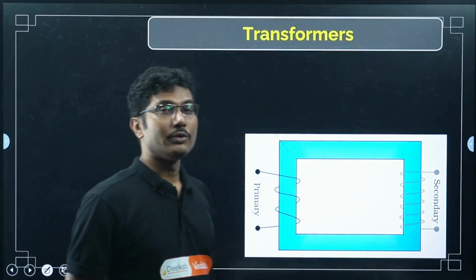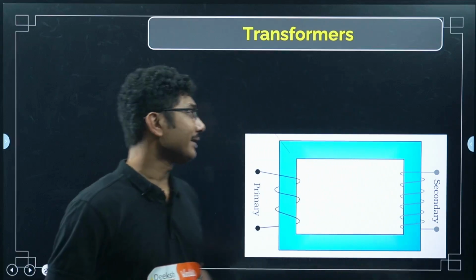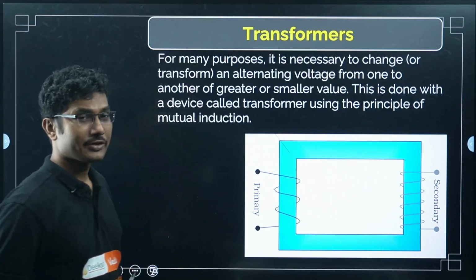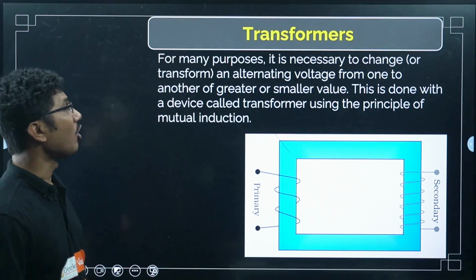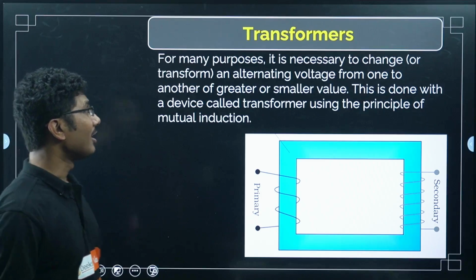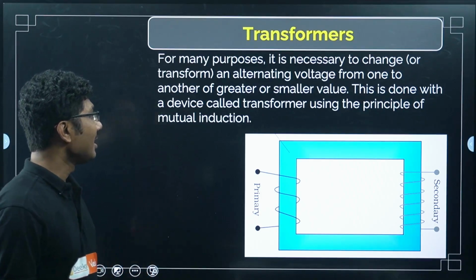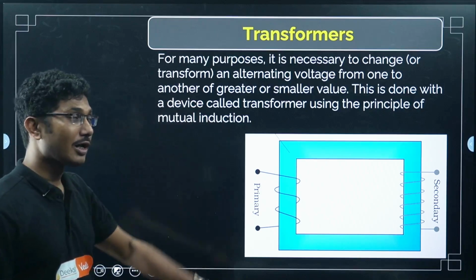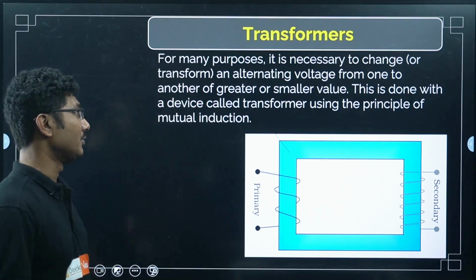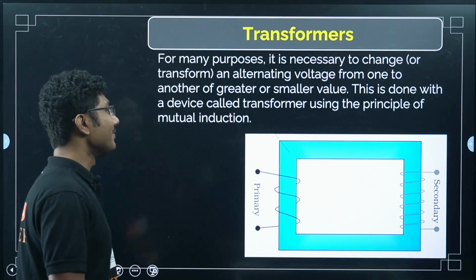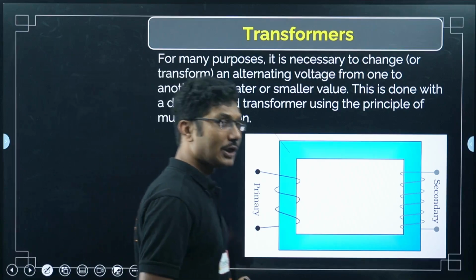Now let's move into the last topic of today, that is transformers. So what is a transformer? Let us look into the definition of a transformer. For many purposes, it is necessary to change or transform an alternating voltage from one value to another of greater or smaller value. This is done with a device called a transformer, using the principle of mutual induction.